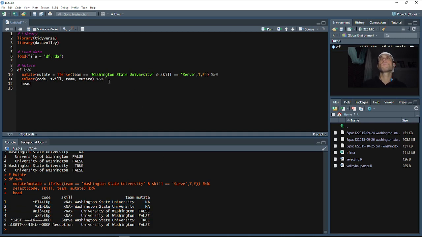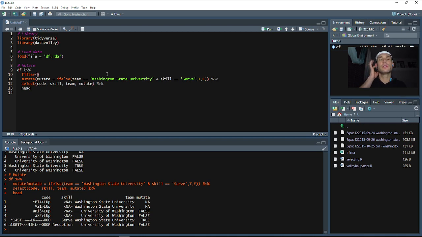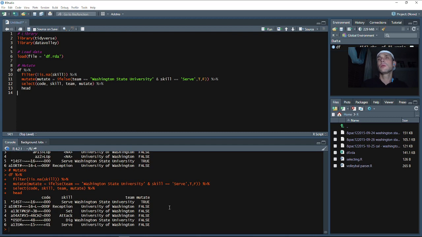Anyway, let's do a filter with it too, right? Filter. I'm sorry, I'm not coding this very well as far as a teaching way. I'm kind of jumping back and forth. But let's just say, is an a skill? Now check it out. So there you can see you can use and. So there are different ways.